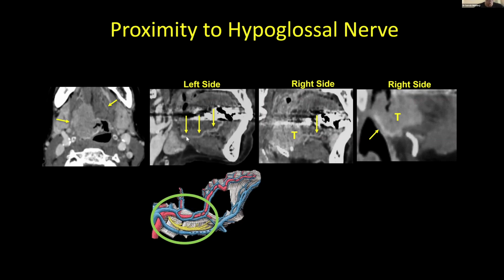So on the left-hand side, we can see a nice example here of the lingual artery, so I know the hypoglossal nerve is next to it. And in this case, we can see the artery here, and notice how this artery is encased and pushed by the tumor. And when we look a little bit more laterally, there's that lingual artery, there's the tumor, and I know the nerve is right next to it. So oftentimes I get asked what the root of the tongue is, and because this talk is on the oropharynx, I just wanted to make sure that I cover this specific topic.